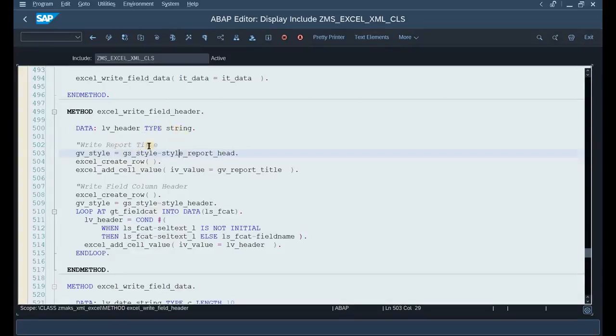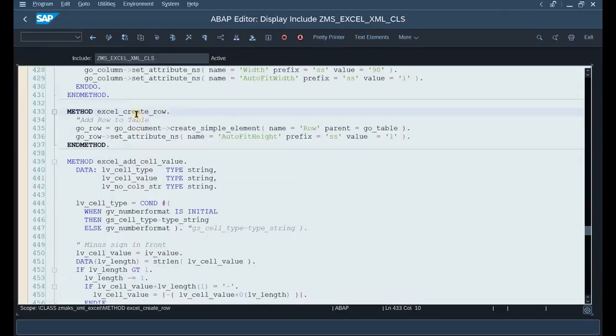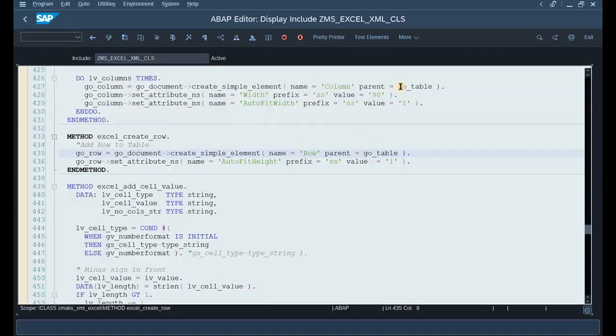Okay. Now since we have already created our columns, to write the data we always create a row, and in that row we create the cell and add the value. That is how it works. So create Excel row: for the table we have already created the columns.